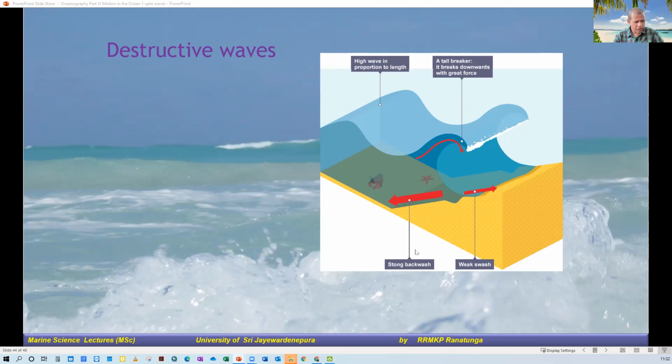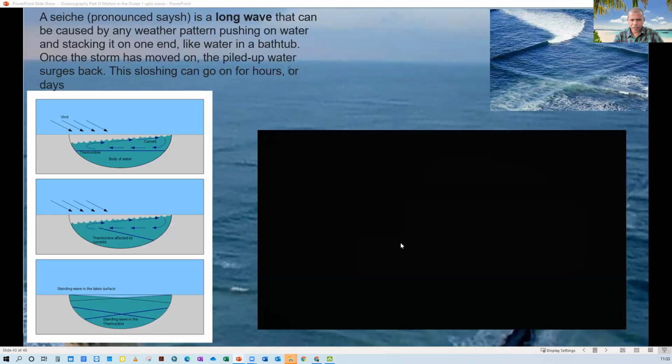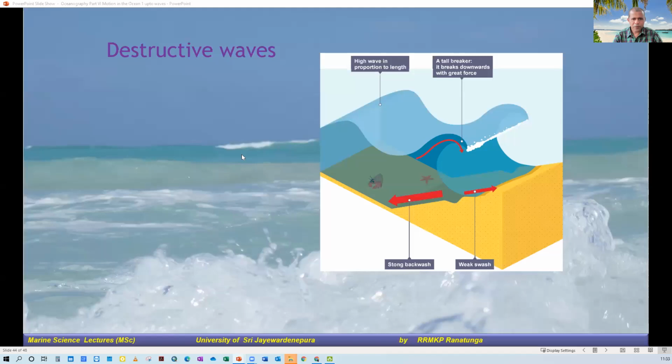Right. Hope you got an idea about what the sedge wave is. It's not only in the ocean, but also in some lakes. Even in your bathtub, sometimes you can see these kinds of waves, but it's not something common. Anyway, it's something for you to read.